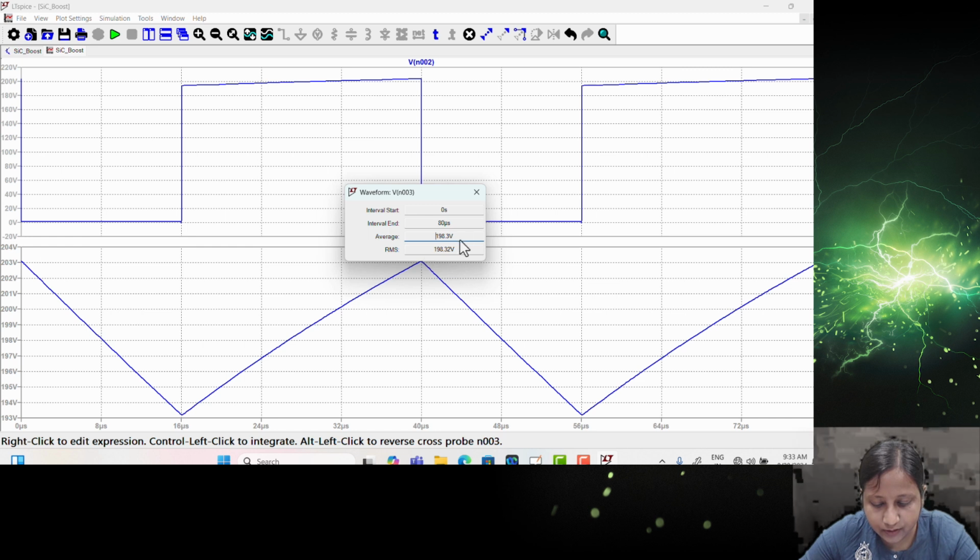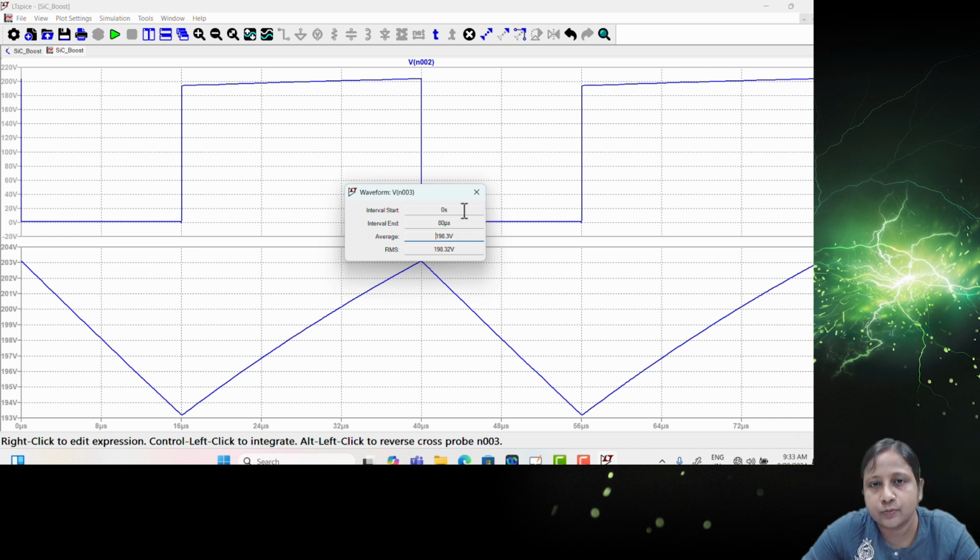You can see here we are getting 198.3 volts. It is not exactly 200 volts. This is the non-ideality which is considered in the simulation, because the parameters we have considered have non-ideal factors, meaning the parasitic components and so on, and the efficiency is considered 95%. So accordingly, different parts of the converter operate, and it is desirable to get 200, but in an actual circuit also we will not get 200 volts exactly.